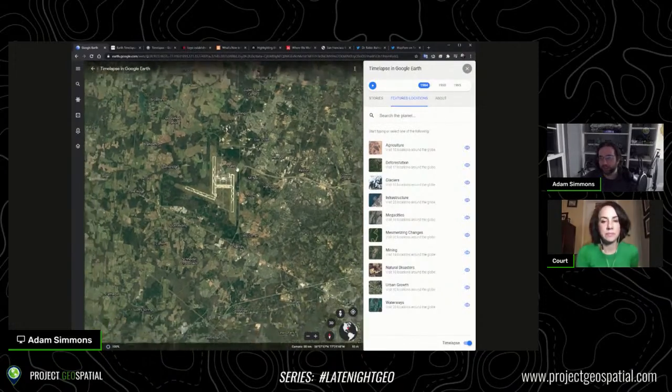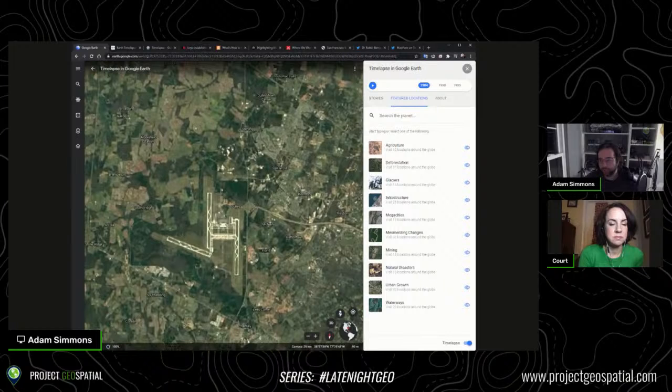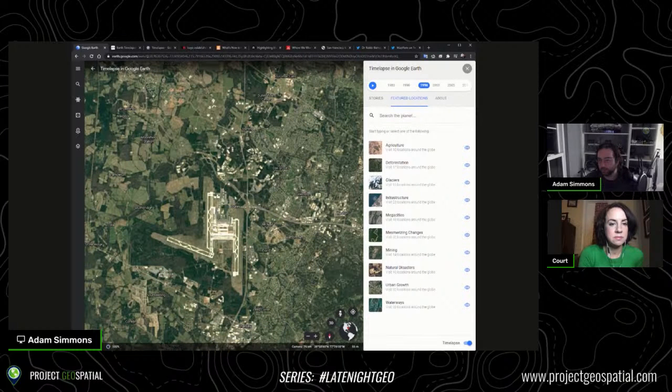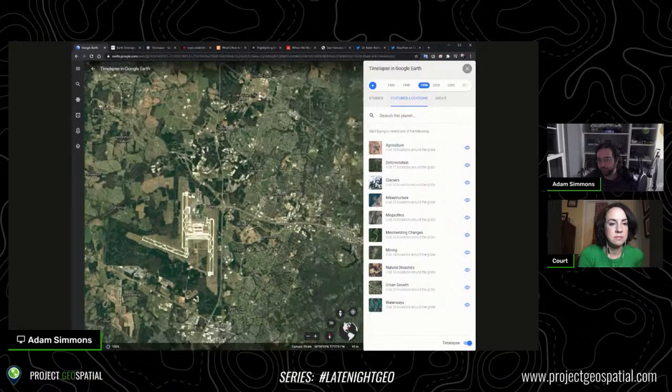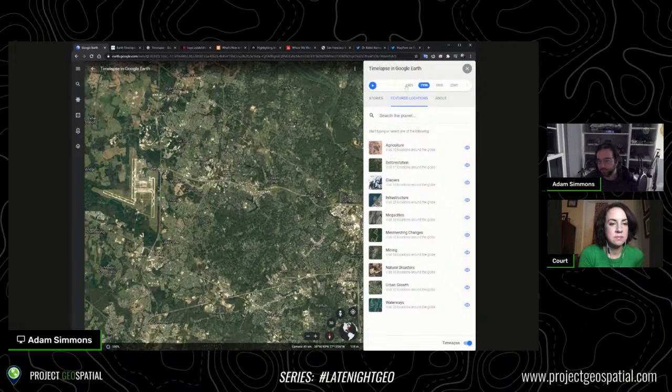Yeah, absolutely. And especially in the 80s, the Dulles Toll Road was a fairly new thing. Actually, you can see, 1990, where's the Dulles Toll Road? Here it is right here being built out. It's kind of a big deal. And this is the actual toll road going all the way to Tyson's.